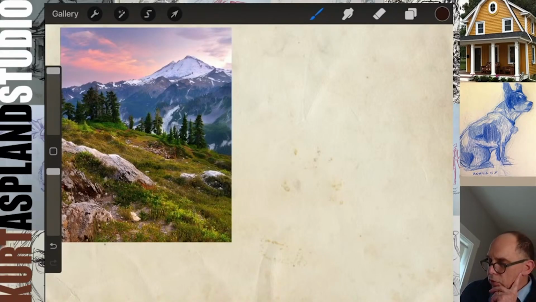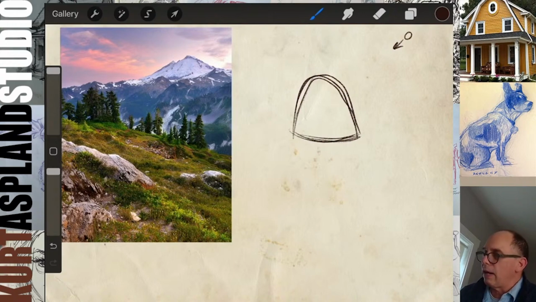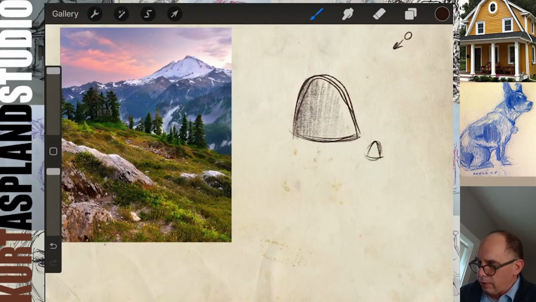First thing I want you to do, let's just say this is a round stone. And it's halfway coming out of the ground. And this is going to be a smooth stone. So we could just kind of tone in this side here and let it fade to a lighter value. We might also have a smaller stone here, like this, right? And this also is going to have some little shade on this side. Maybe there's another big one over here.